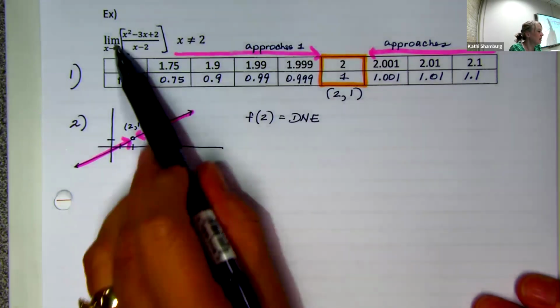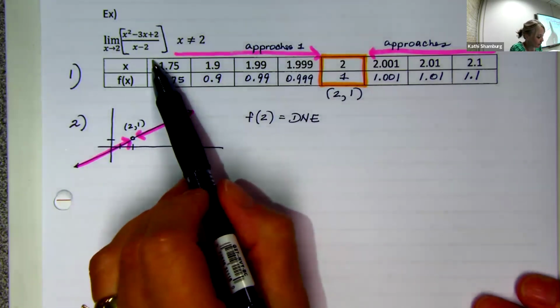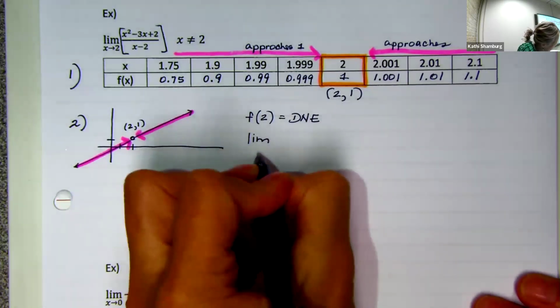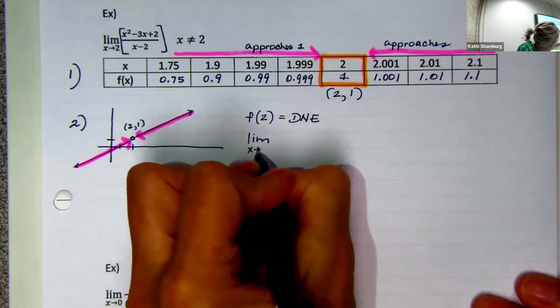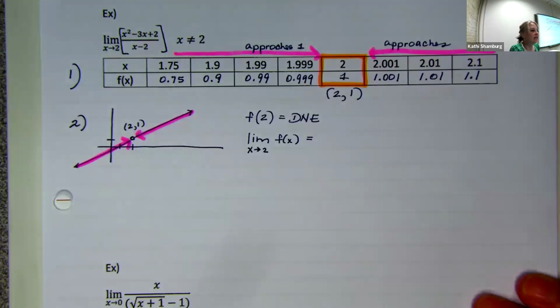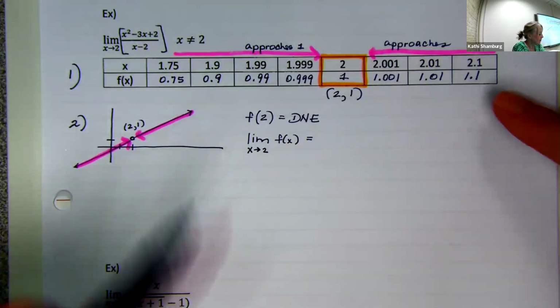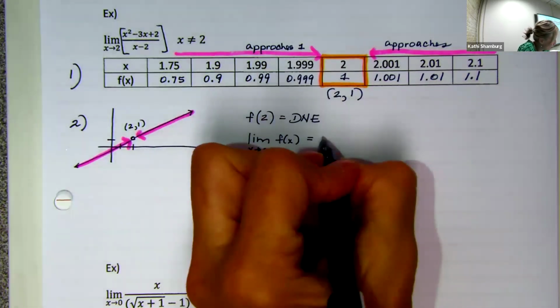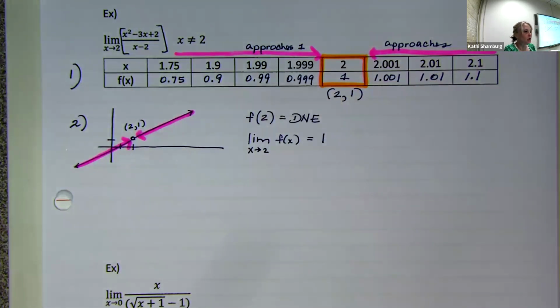Why? Because that would make this undefined. Okay, now that's different than the question of the limit as x approaches 2 for that function. What is its limit? Both of them are approaching the exact same output of 1. So it's the same graph, but 2 completely different questions. And students have a problem with getting those kind of switched up.